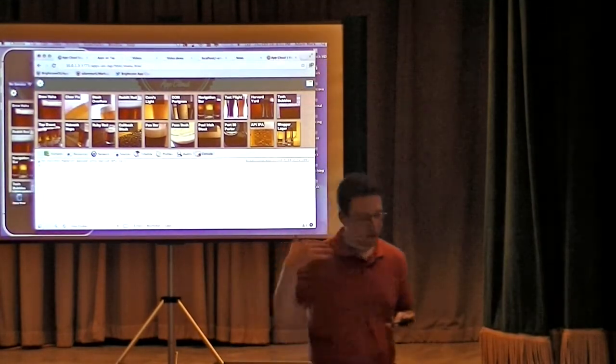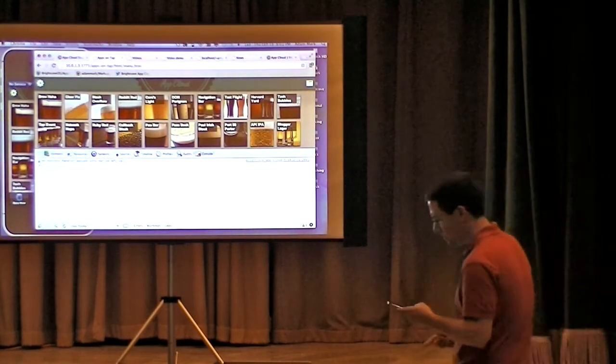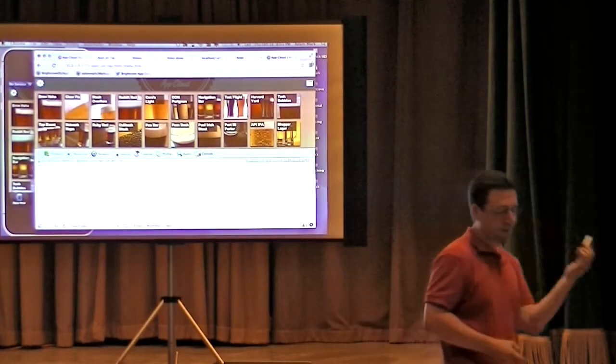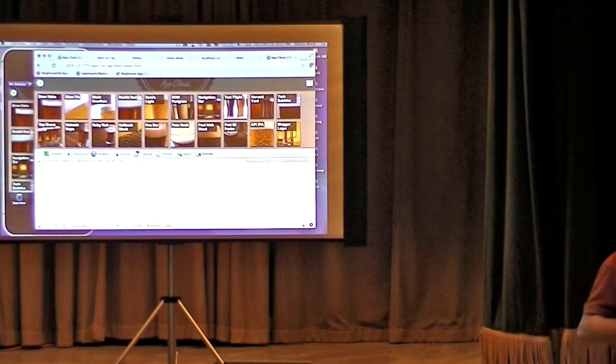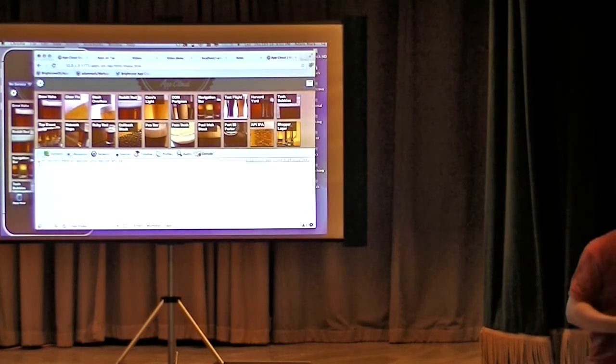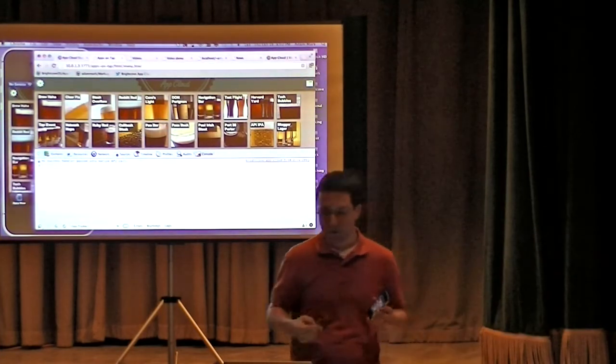I do half of my, if not most of my development in the Chrome developer tools. But every once in a while, something will manifest itself a little bit differently on the phone than it does in the web browser. You actually need to get into the guts of the phone. And we have what we call remote debugging. Let me show you how this works.